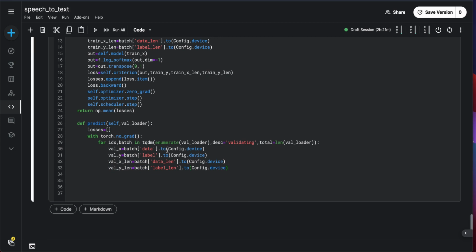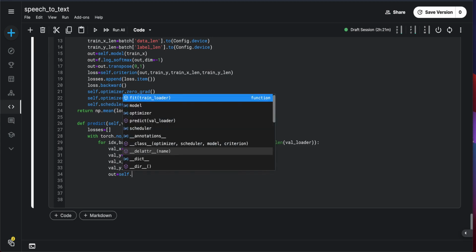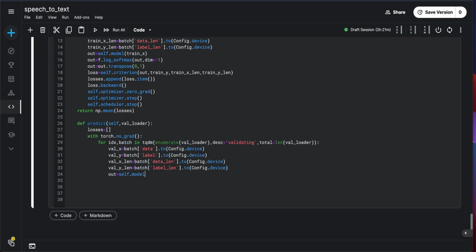Okay, so now we need to take output equals to self dot model of valx.